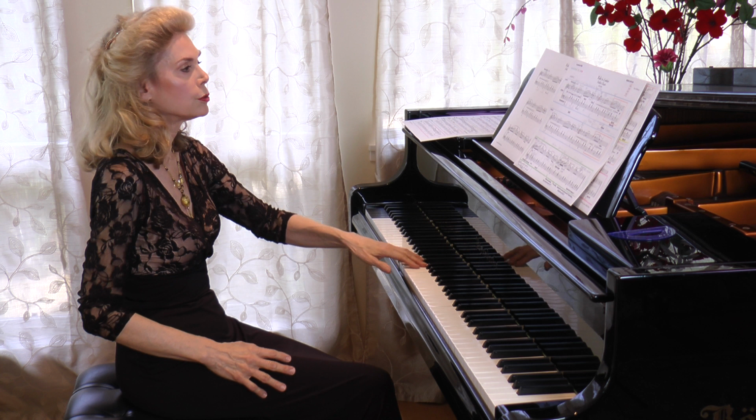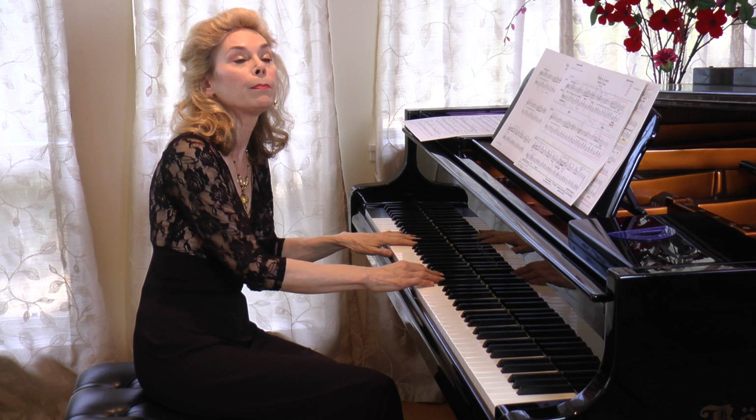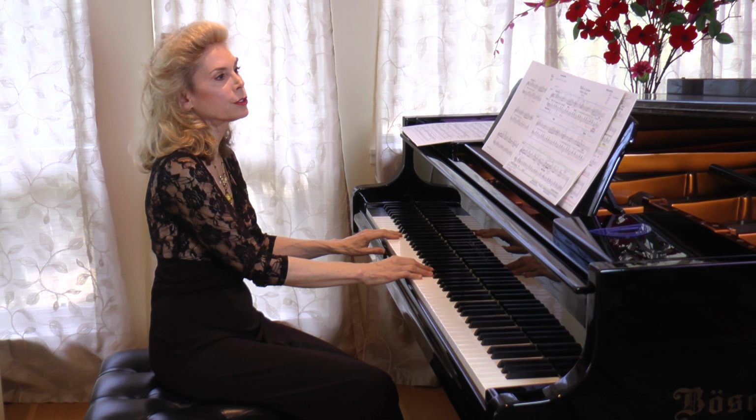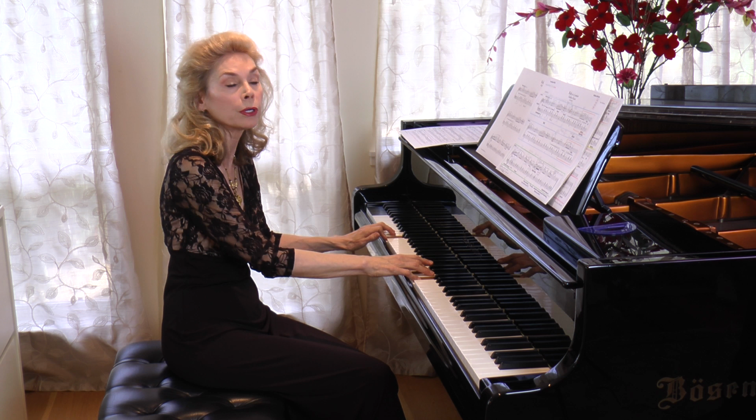Diverging just a bit here to show how to practice the left hand, and we will continue that into the green box. I can't do the green box yet until I've shown you this part. Now we have the other three notes above it, the A minor triad, the D minor, the G7, and the C 6-4. Now I'm going to show you this way as bass, tenor, alto, soprano. This is all within the left hand. You have four-part harmony.